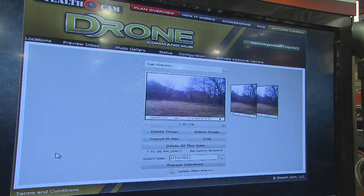The drone is so cool because, number one, when you want to know what's going on in the field, this gives you immediate access that you can do remotely, and you can do it daily. People have cameras out there and they want to know what's on them, but then you have to go out there, drive out there, you have to spend the time to do it. Now you can do it three, four times a day from wherever you are. That's what makes drone so cool.